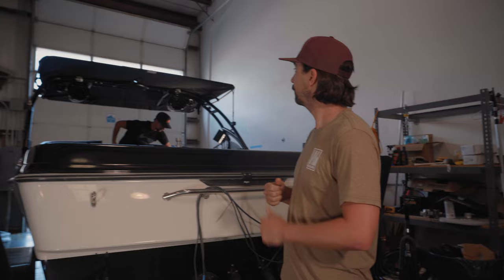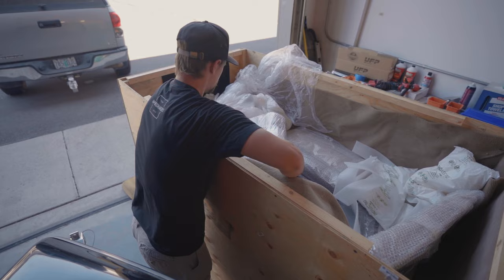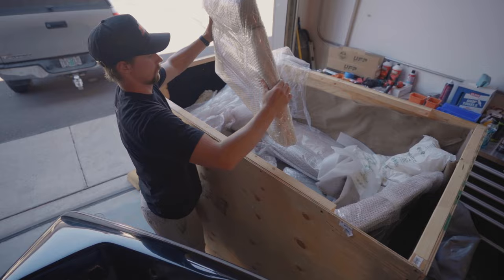So we got our stereo now installed. We got all the wires run. Tower speakers are working great and we got all the amps dialed in just right. Thanks for coming in a little early, Joel, and getting that taken care of for us. We're not wasting any more time — we're going to get these seats unwrapped into the boat, dial in the motor, and get everything prepped for going to the lake. We'll see you on the water.